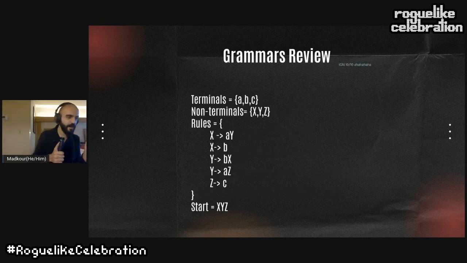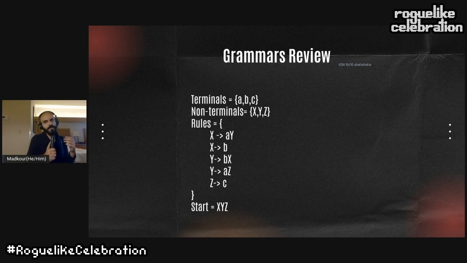So, grammars review. Grammars, real quick, are a computational model that was born out of linguistics by Daddy Noam Chomsky, the daddy of all linguistics. He came up with these formal systems for describing natural language, and people in the natural language processing community realized natural language is more complicated than what these computational models can actually represent, but they turn out to be useful in a bunch of different areas, including content generation.